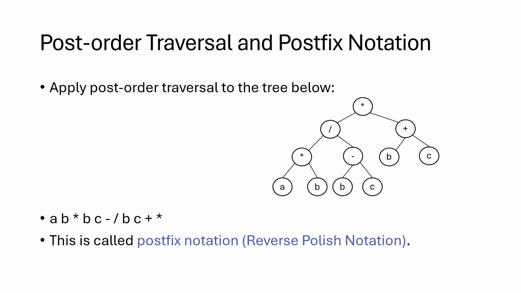So just to clarify where A, B, and so on come from, we start from the root. We don't process that yet because this is postfix. We go to the left, left again, and then we go to A. So that's the first A here. Then we come back to the root, but we don't process that yet because we have to go right. Remember, postfix says left, right, then the parent. So we go to B and process B. So that's the second thing here. And now that we are done with A and B, we process the root node for those, which is the multiplication, and so on and so forth. Okay, so there is this interesting connection between our traversal algorithms and infix, prefix, and postfix notations for expressions.